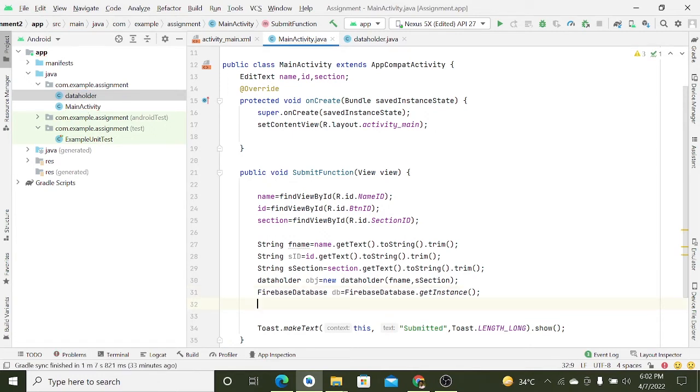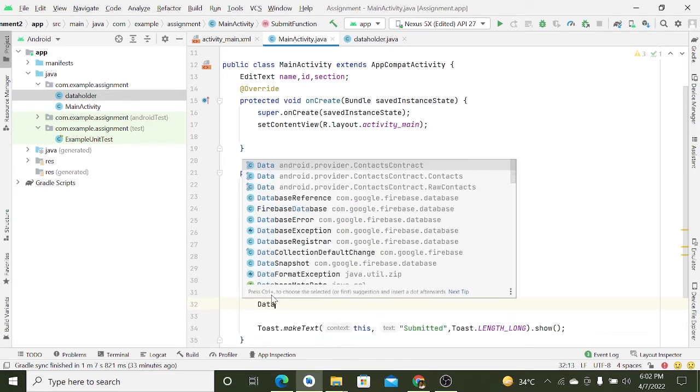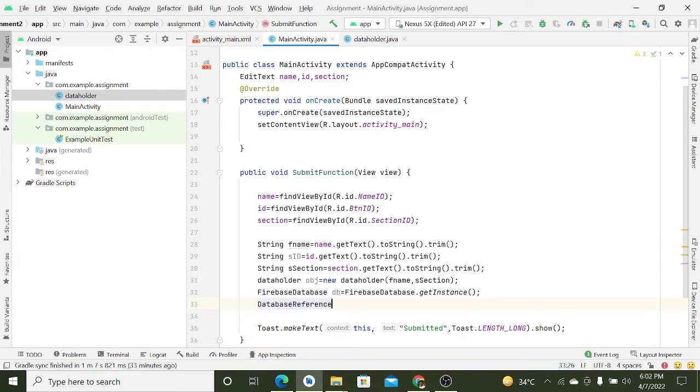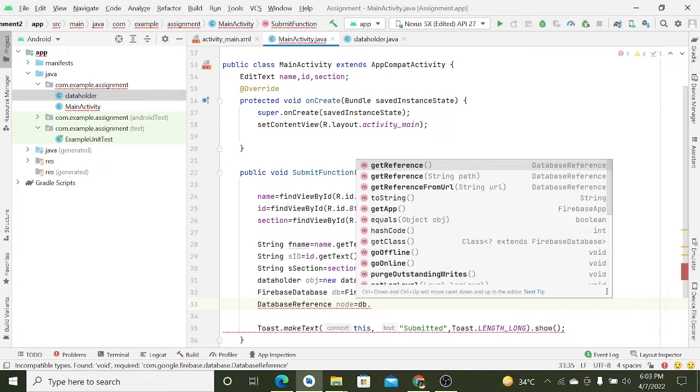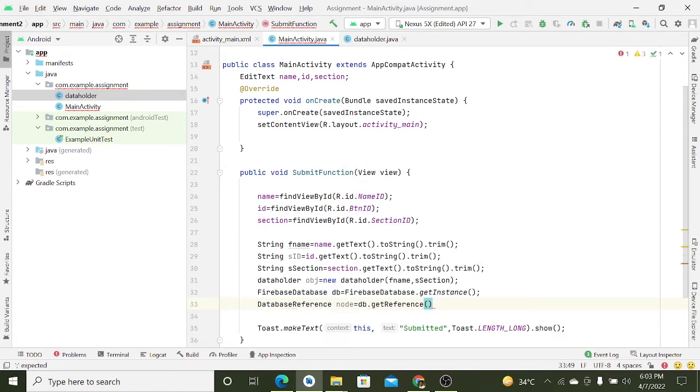Then create a DatabaseReference node is equal to db.getReference.